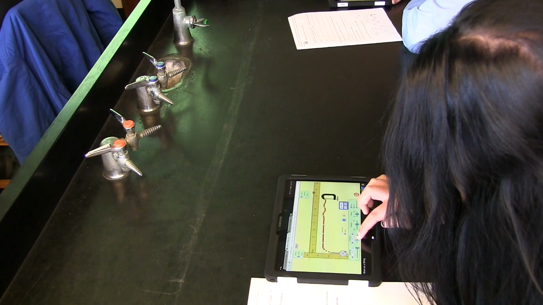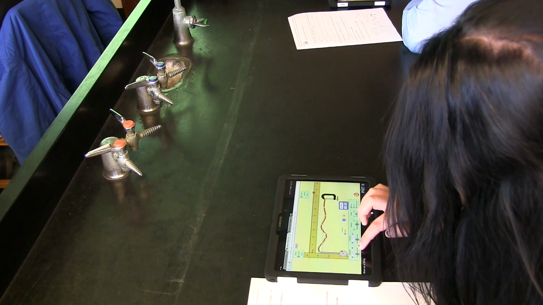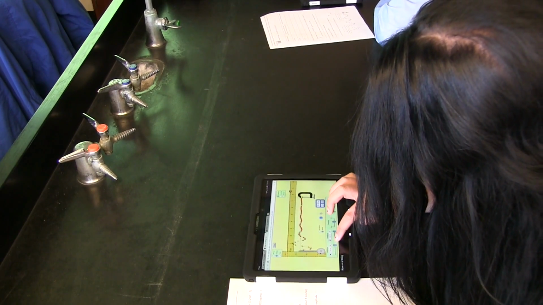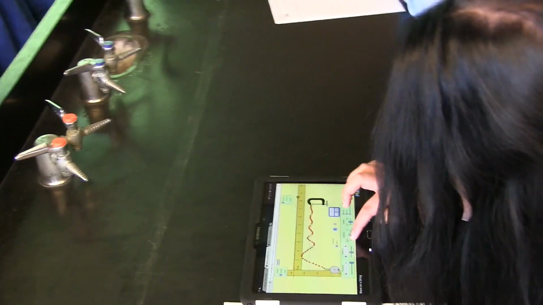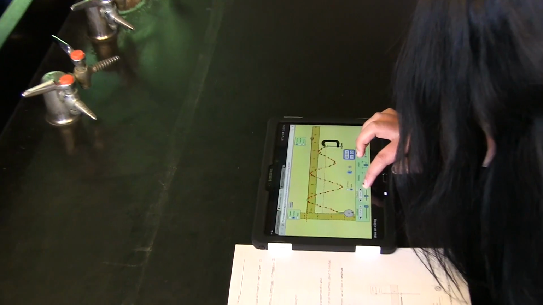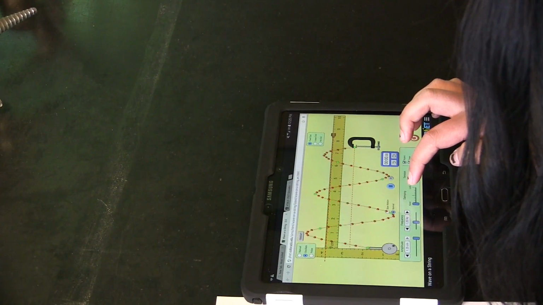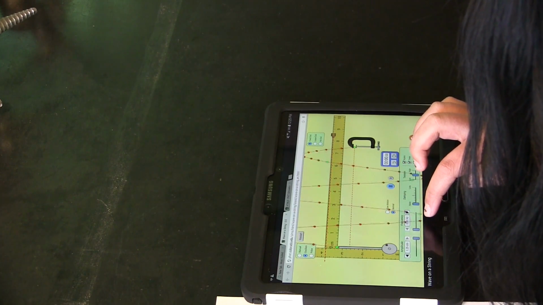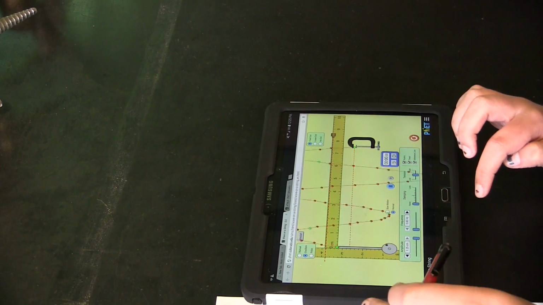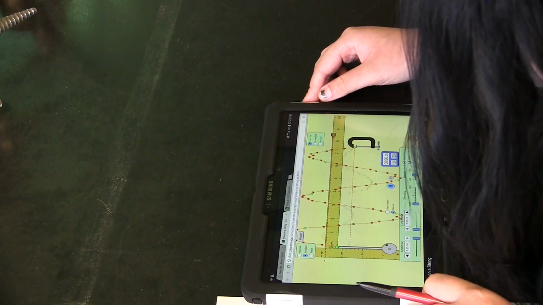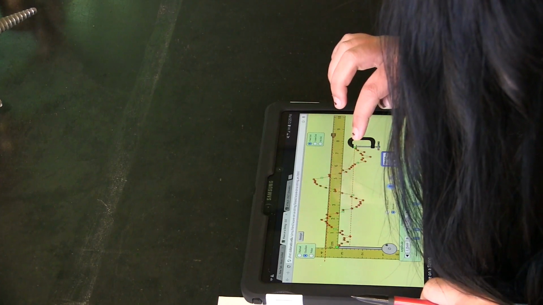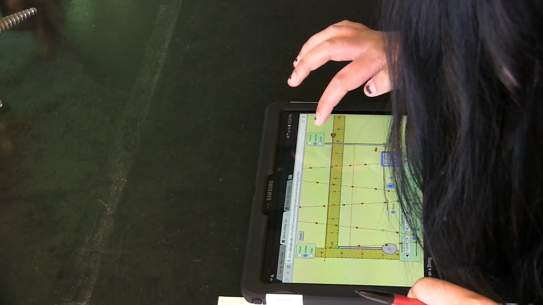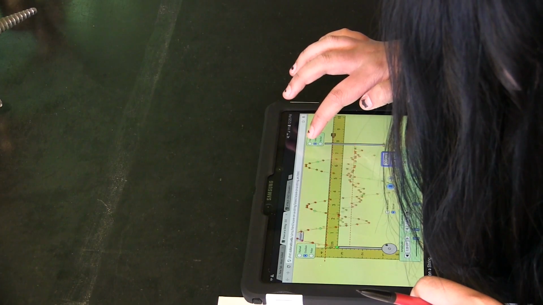You can talk to one another with this too. If you get lost, just hit reset and start all over again. Remember, there's a stylus. If you want to use the stylus, you can use your finger.